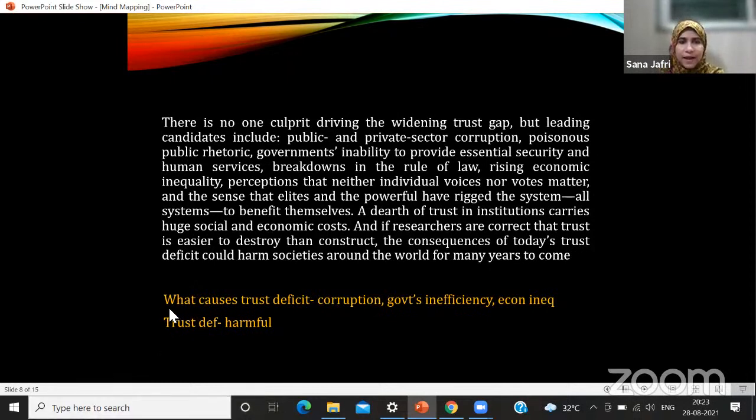Okay, तो ये देखिए मैंने इसके लिए ये बना लिया है already. What causes trust deficit? या आप simply causes of trust deficit कर सकते हैं. और मैंने इसको एक हाइफन दे के मेंशन किए कुछ बातें. करप्शन, government's inefficiency, economic inequality. ठीक है? Trust deficit, harmful. That's it, isn't it? तो इतनी लंबी चौड़ी बातें उनको हमने इस तरह से सिंप्लीफाई कर लिया है. जो गार्बेज था उसको थ्रो ऑफ कर दिया और जो एकदम क्रक्स था उसको हमने रिटेन कर लिया.